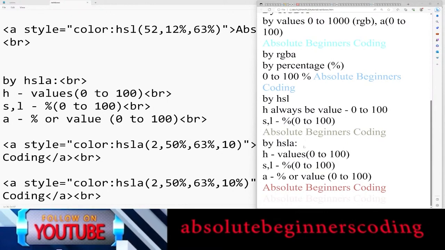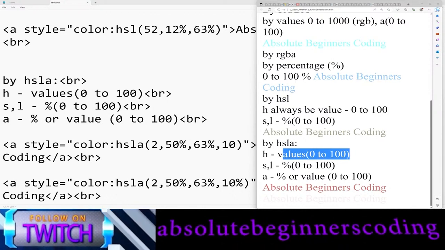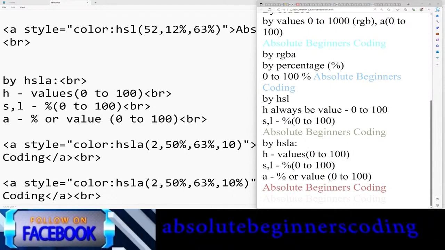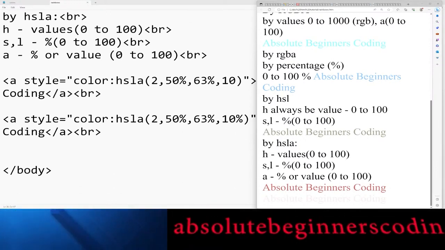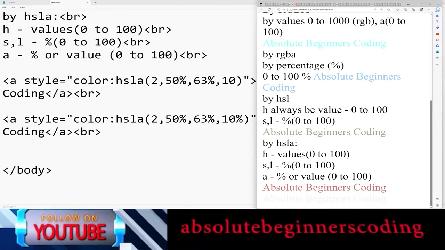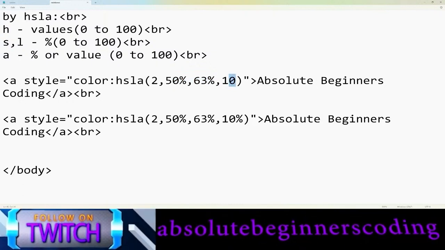Even in HSLA, H should always be a value 0 to 100 and S and L should always be a percentage, and A can be either a percentage or a value. You can see that in this HSLA I have used H as a value, S and L as a percentage and A as a value again.